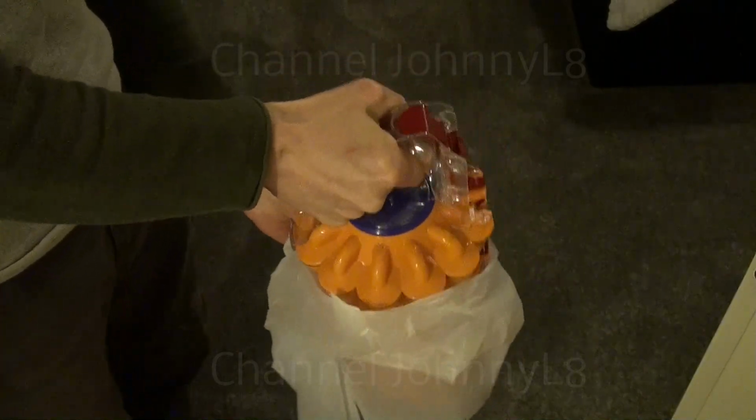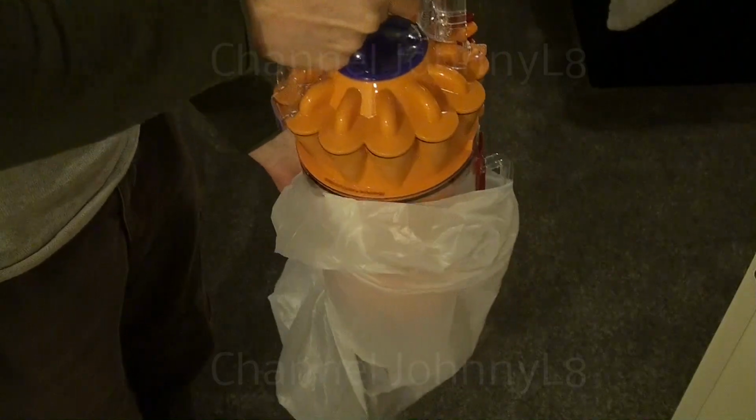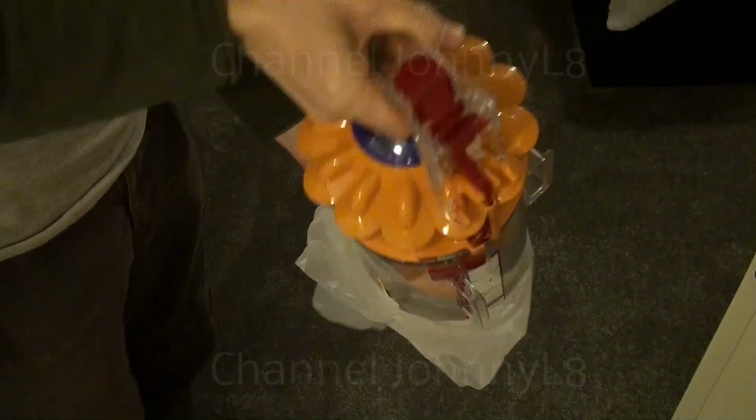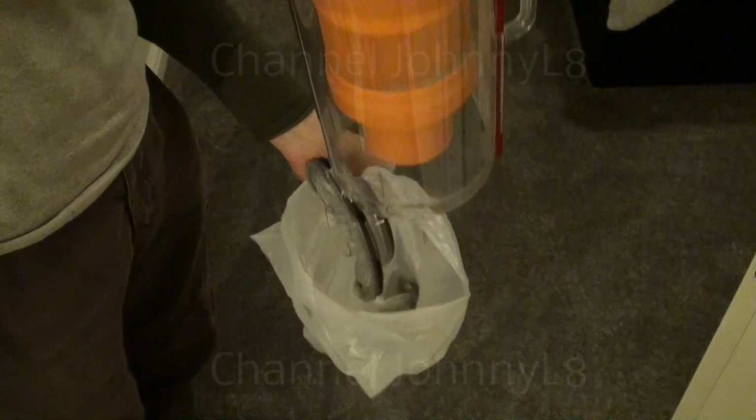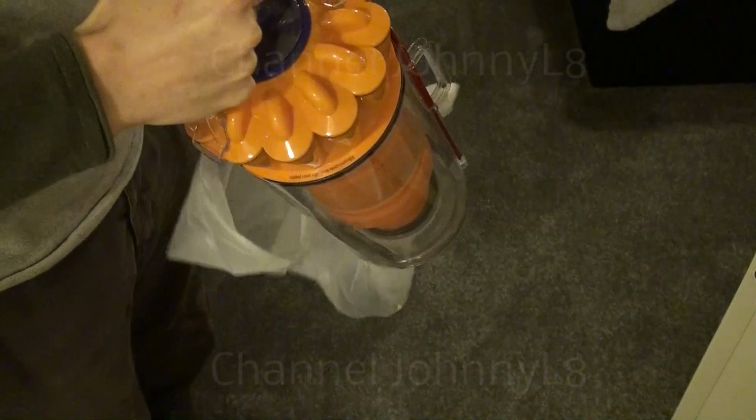But that's not to say that some kind of bin emptying improvement couldn't be made in the future. Like seemed to have been made actually with this dual trapdoor feature that's on the Kinetic Animal Pro 2 cylinder vac that's just been released in France.